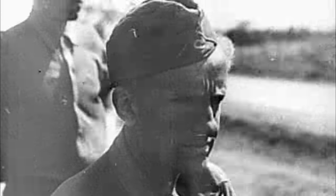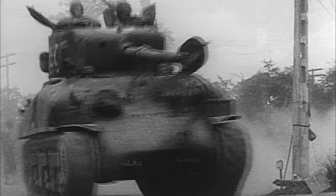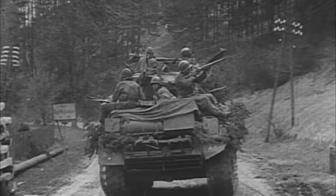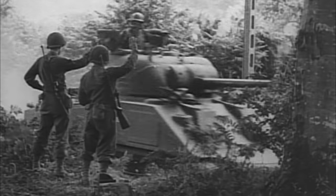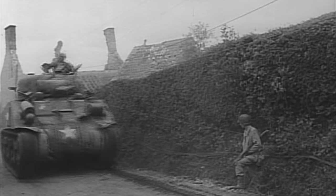While all across France, German soldiers are doing the same. It was a pursuit, and we were moving faster than they could retreat. By summer's end, the relentless American air attacks combined with Patton's massive armored assault bring the Third Army within striking distance of the German border. My tanks advanced from the middle of August to the first of September when we crossed the Meuse River — 328 miles in 12 days. So we were euphoric. But that euphoria is short-lived. On September 1st, the 4th Armored Division is suddenly stopped in its tracks.